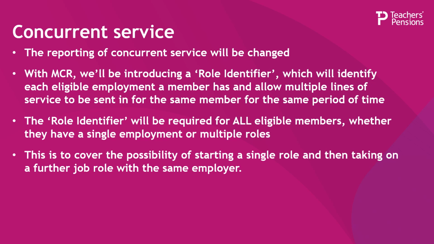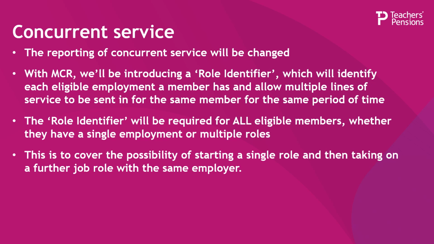The role identifier will be an employer-generated number that is made up of a series of numbers or letters followed by a / and then another series of numbers or letters. The numbers or letters prior to the / will represent the contract, and the numbers or letters after the / will denote the role within that contract. As it's an employer-generated number, it's entirely up to you how you provide this information.